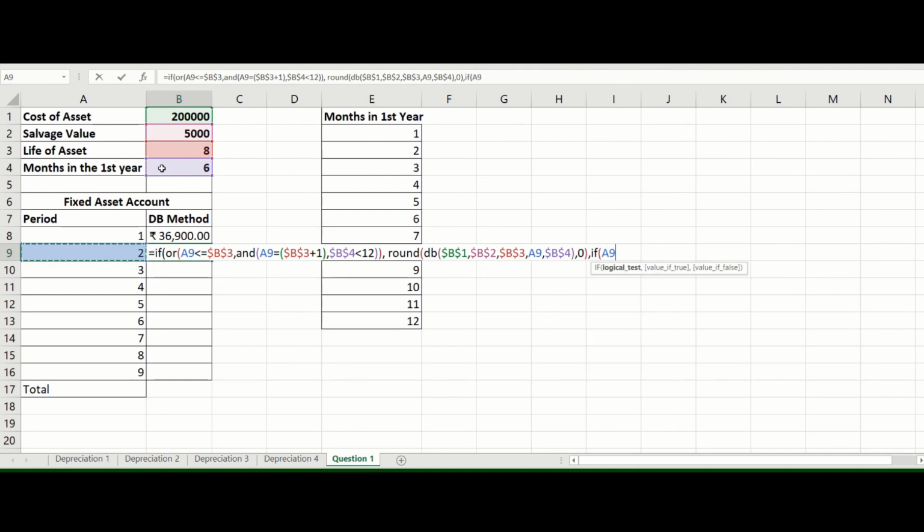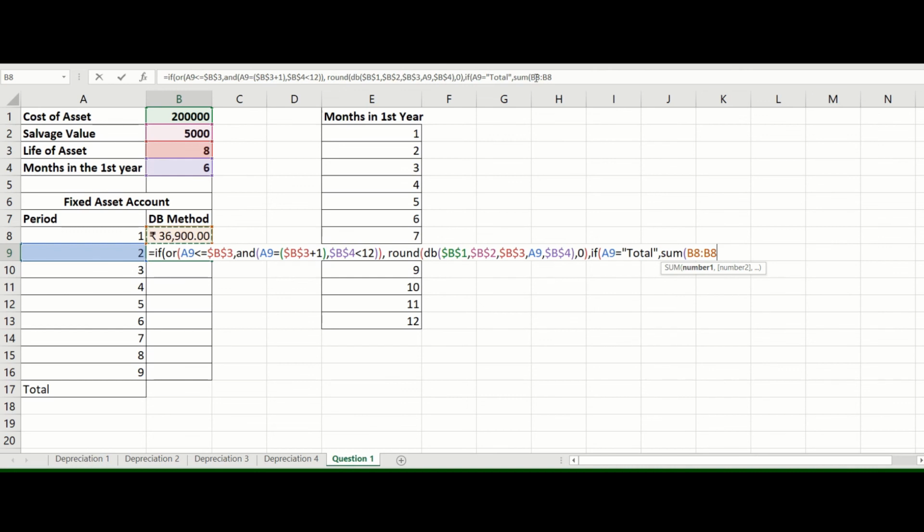If my cell is equal to the word total, then you calculate sum, right? I click on this, I just insert colon.